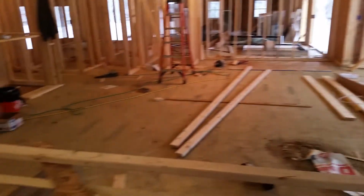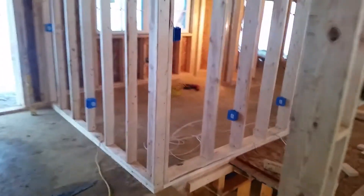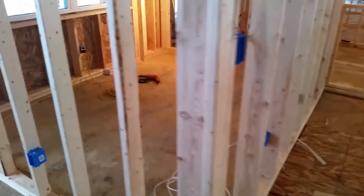This is Bob's uncle Bob's house and we have a lot more work to do — not just a little. So you plug in your appliances and turn your lights on. We start all these little electrical boxes here and run all the wires through to them — that's what we do.